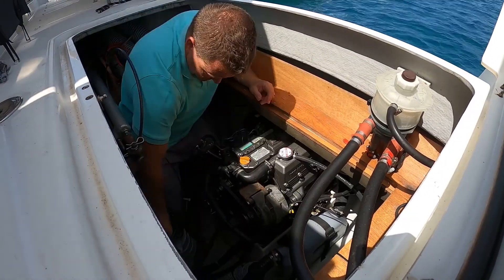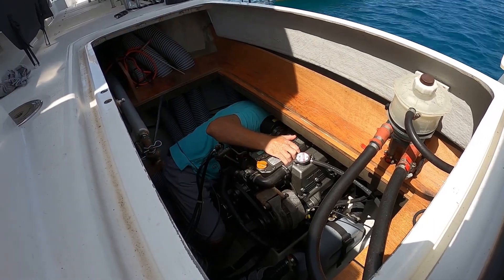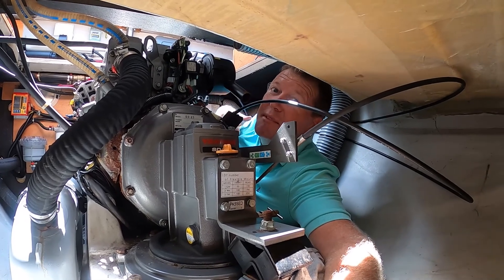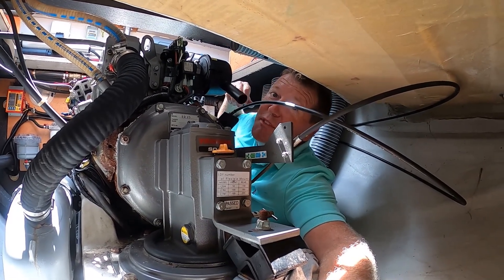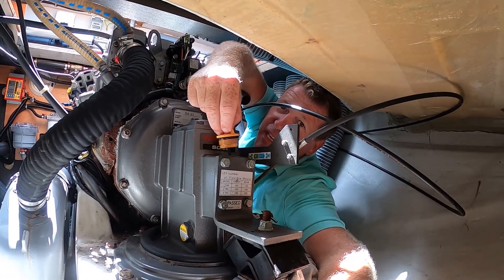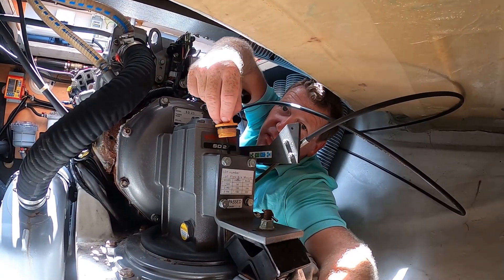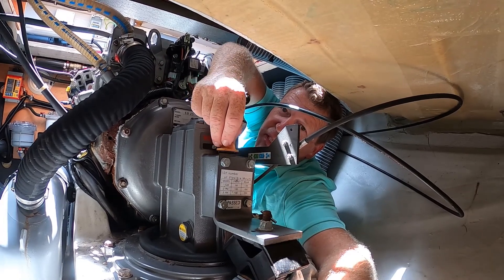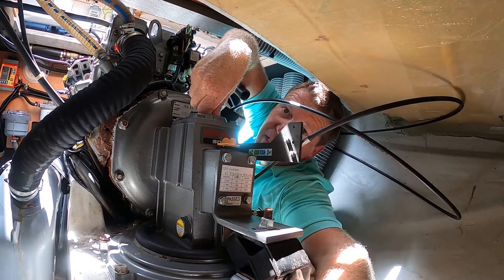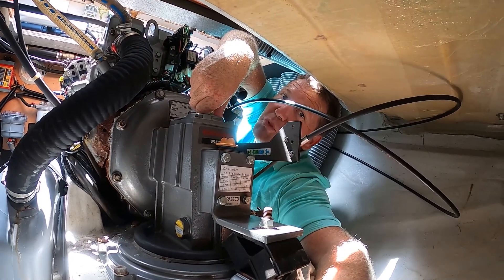There is a reason why people just do it once a year, and we're about to have a look at that. A lot of people don't do it because it is a bit of a — excuse the French — it's a bit of a shit job. The sail drive is back here; I've already taken the dipstick out. We need to use our suction pump to suck the oil out of there and then refill it through this hole here. Not a very pleasurable job.